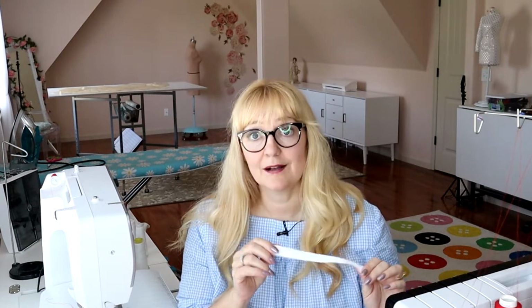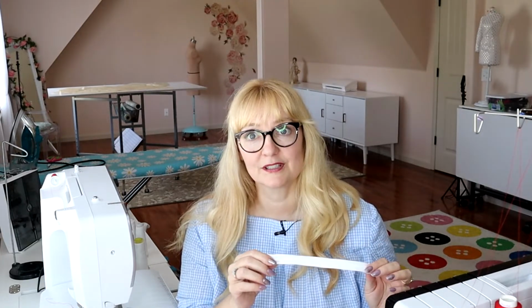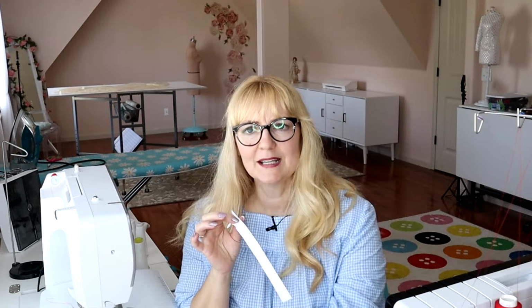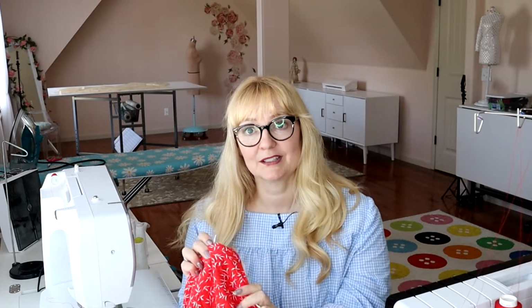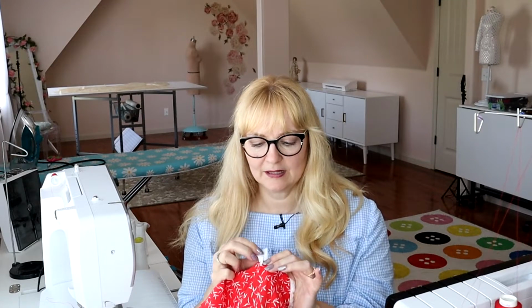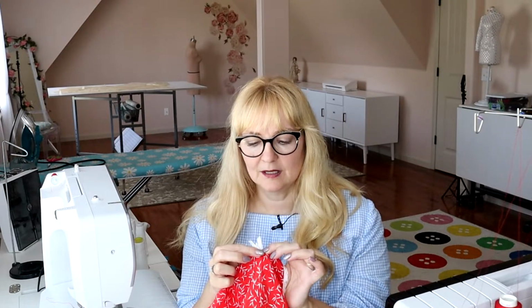I have a huge stash, like hundreds of zippers, but I just don't know where it is. I know we moved last winter around December, and I'm still missing quite a few things. I found this one. It's white, but my fabric is red, so I may actually have to go buy some. Though, if you put your invisible zipper in right, the only thing that will end up showing is the little pull. So, we'll see. This is my fabric.